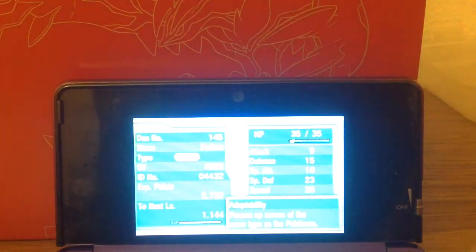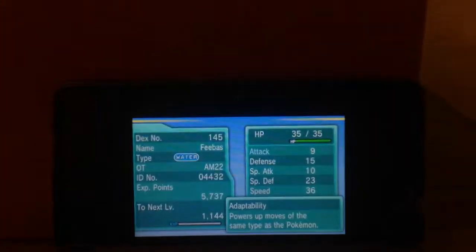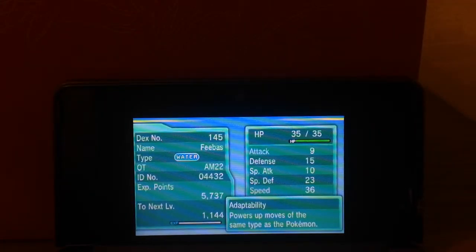But yeah, as you can see, quite a Feebas here. I'll let it focus. And actually, its Adaptability, which is a pretty bad ability when it evolves. I wanted it to have Competitive when it evolves, but I guess I can't do that. Oh, wow, wild. Okay, my Feebas just died there, so I had to use a Revive, but let's go ahead and get back to where we were last time.